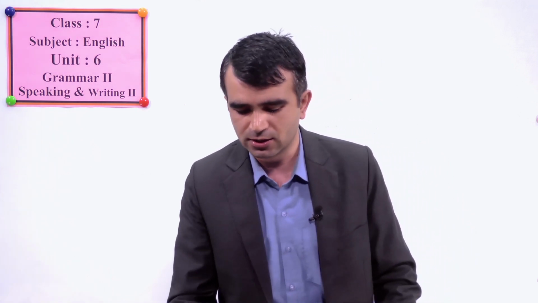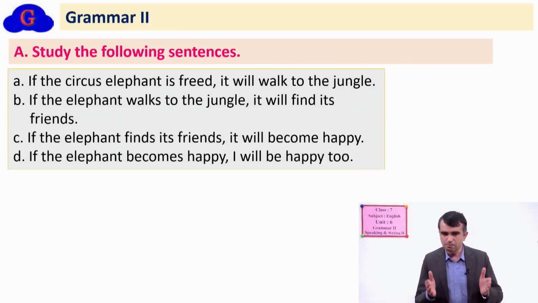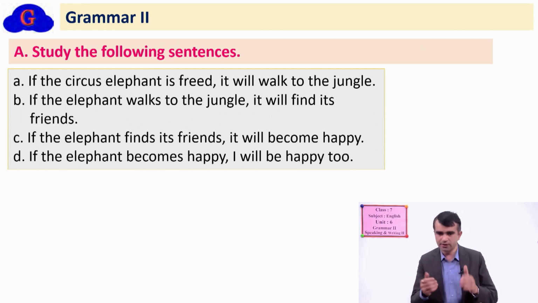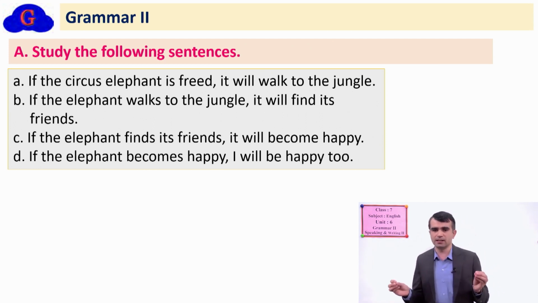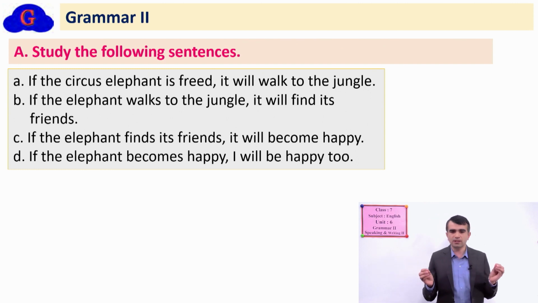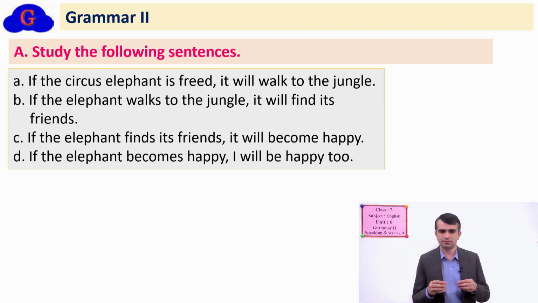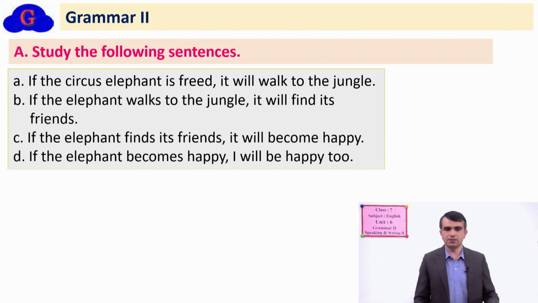Now come to grammar second. In grammar 1, you remember we practiced using simple present tense. In grammar 2, we will do the if sentence, if conditional, that is also called first conditional. Here we will be practicing simple present tense conditional. Grammar 2, study the following sentences. See there, in your book there are 4 sentences given. Let's read them.